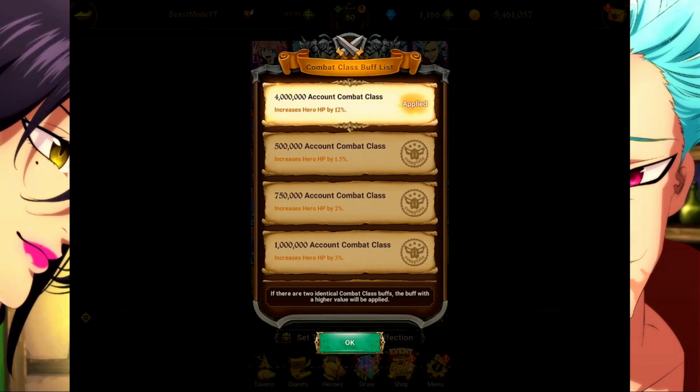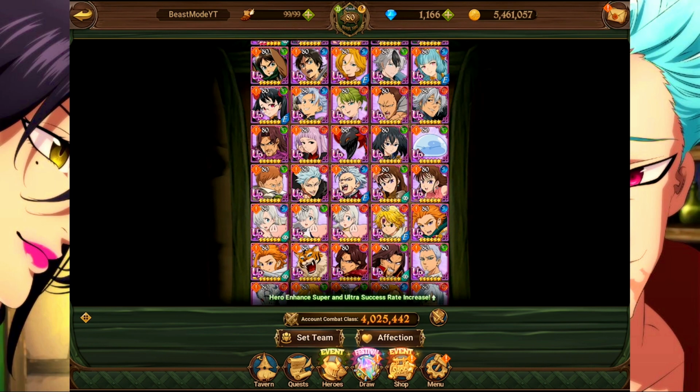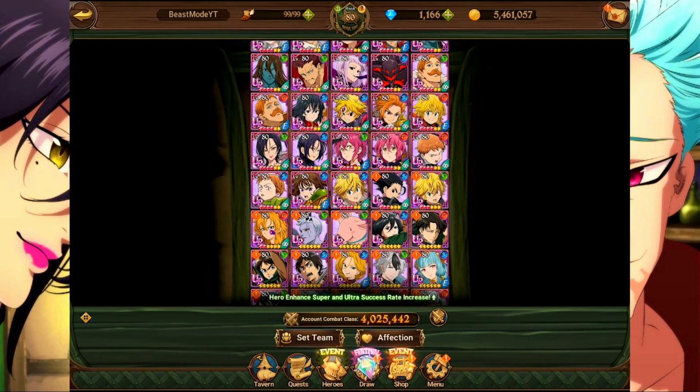Okay, so next thing you got to do, and this is probably the easiest way to get yourself to 4 million. Okay, so what we talked about first is just team CC, right? Because account CC is going to be a long-term project. This is not something you're going to accomplish overnight. This is going to take you a few months. But team CC is something you should always be working on, because you want to enjoy the game, and PvP is a very big part of 7 Deadly Sins Grand Cross.